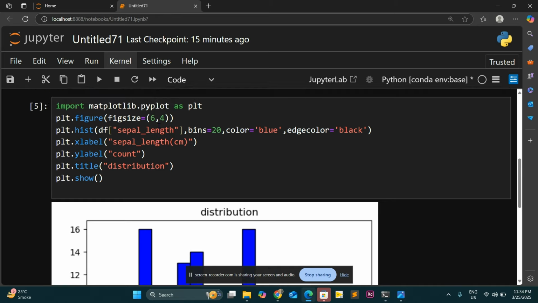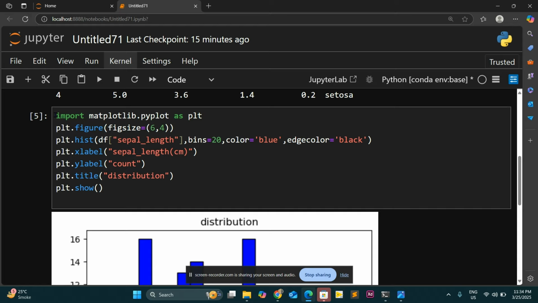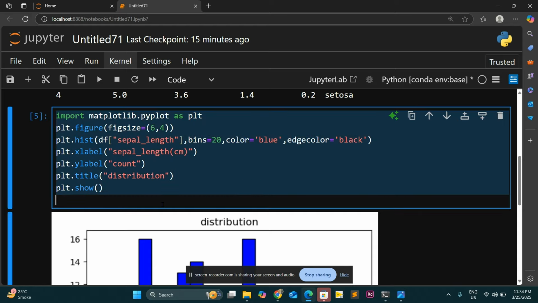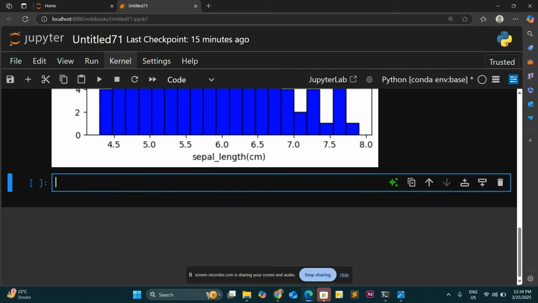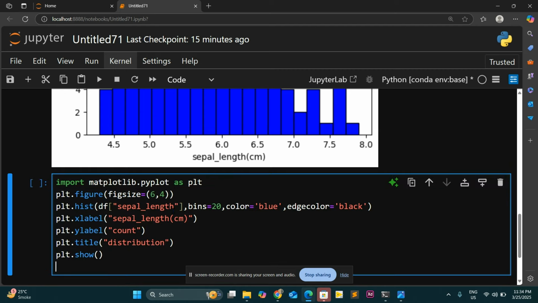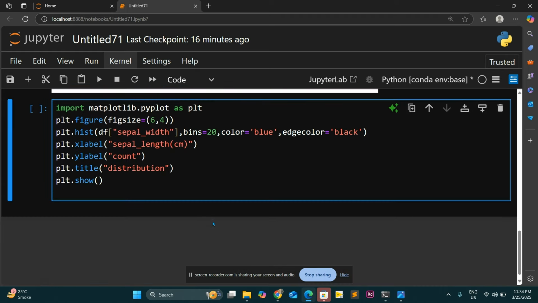So we have done this. For the sepal length, you can just copy and paste for the sepal width and petal width. Sepal width, yes, this is the correct name.